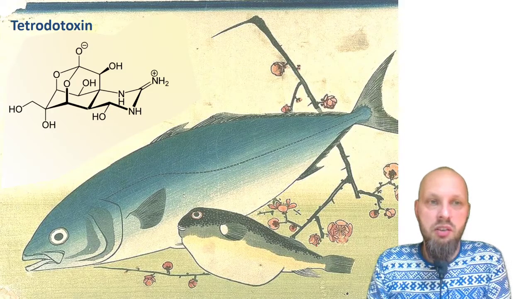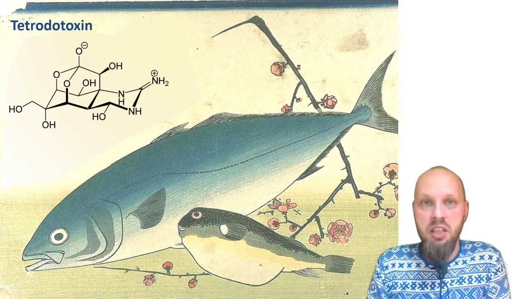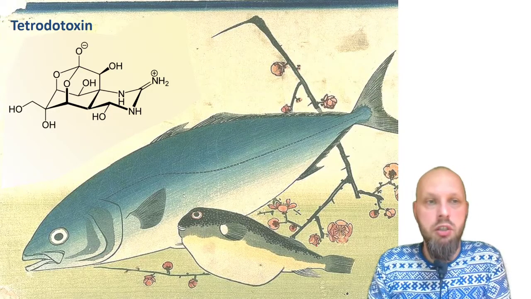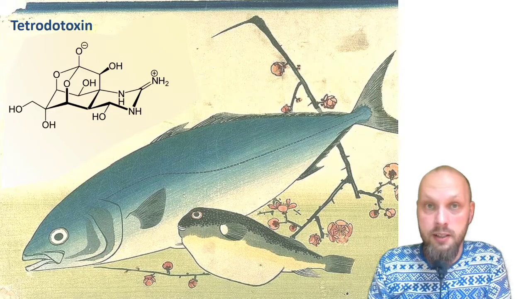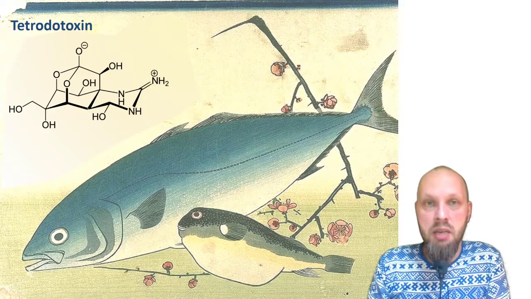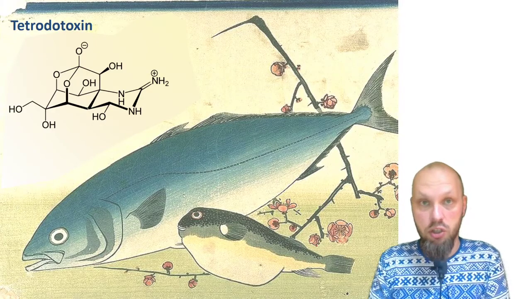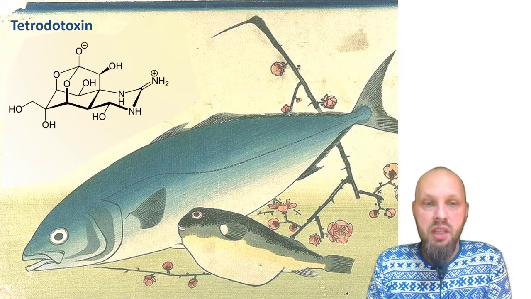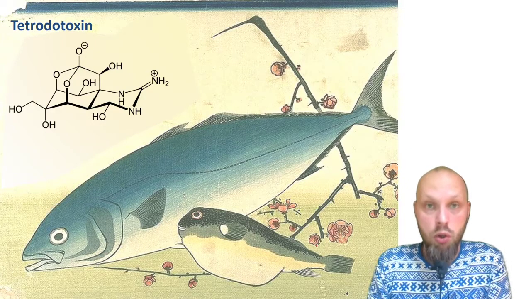And so evolution took care of finding lots and lots of interesting chemicals that are really helpful in research, because now if you have access to this chemical, you can block all sodium channels. You can probably imagine that in many situations it may be handy to be able to selectively block only one type of channel but leave other channels functioning. All sorts of interesting questions can be asked. And so tetrodotoxin blocks sodium channels.